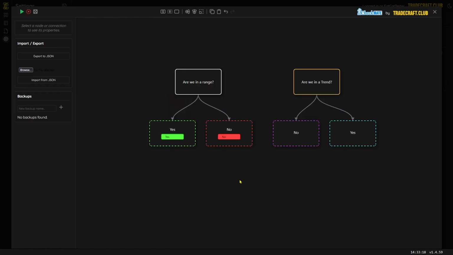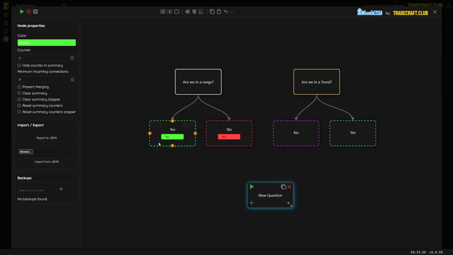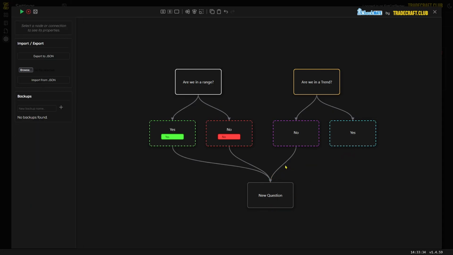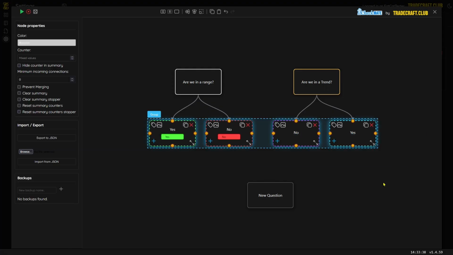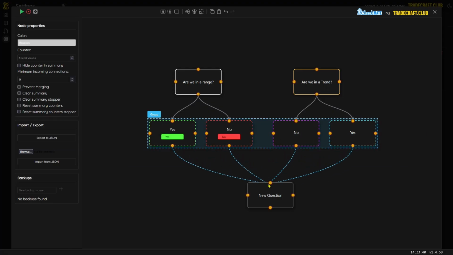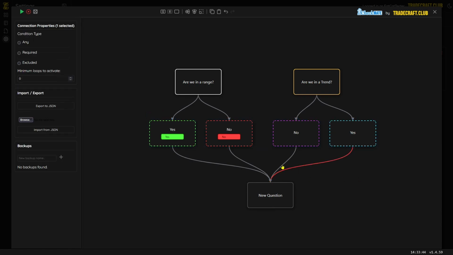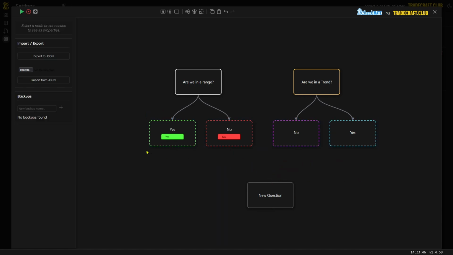There's another trick I would like to show you. Let's say we have another question node and I want to connect these answers here. Well, instead of dragging them one at a time like so, this could take forever, right? There is a shortcut for that. We'll delete these, highlight all of them, click here, and they will all come out the bottom and connect for you very quickly. Very convenient.